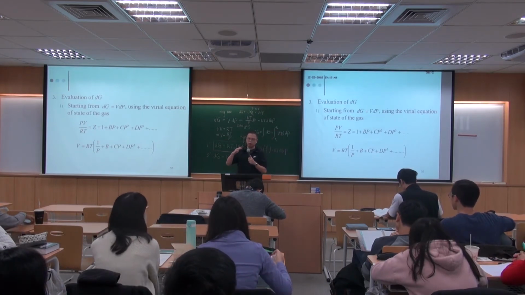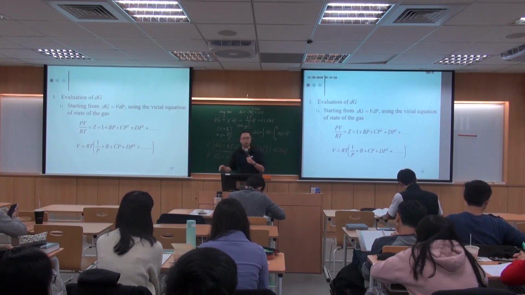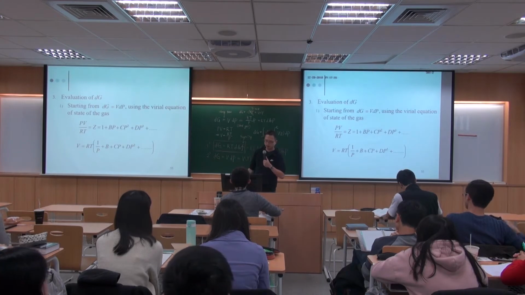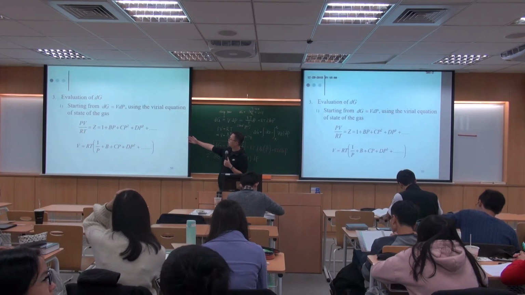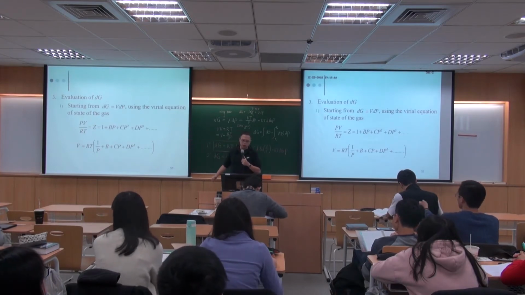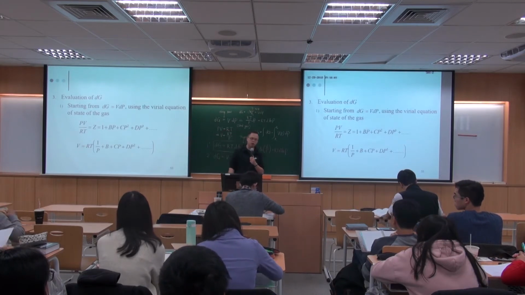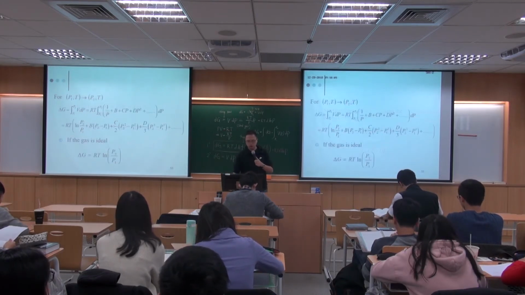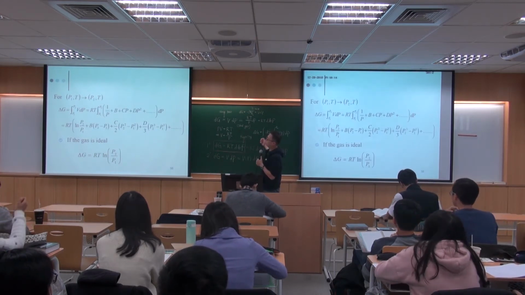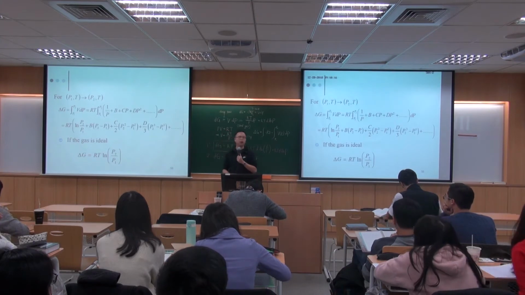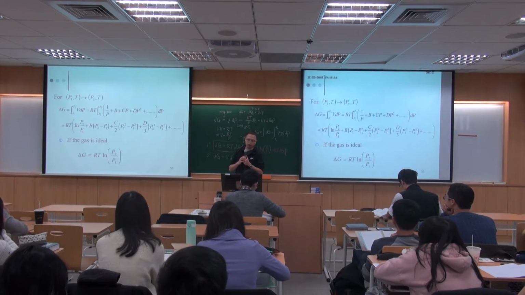Since starting from the beginning of this chapter, we're talking about isotherms, right? Which means that the temperature is constant. Okay, so this is the most straightforward way to calculate change of Gibbs free energy. And if you're dealing with a Virial expansion, this is the expression for volume as a function of pressure. So if you do the integration, like I mentioned over here, this will be the final expression of what the Gibbs free energy change should look like.